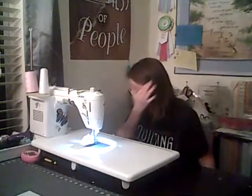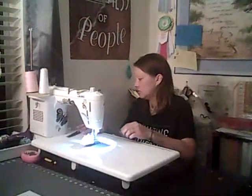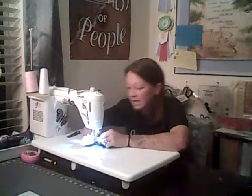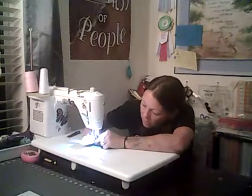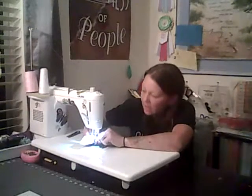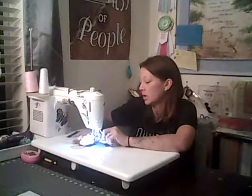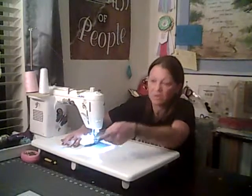Spent yesterday cutting 5-inch and 2.5-inch from scraps. Well, that's what I need to do with all my scraps from long arm projects. I have all the sides and stuff. I usually cut them down into squares. I just haven't been doing it lately. There's a big pile on the floor.